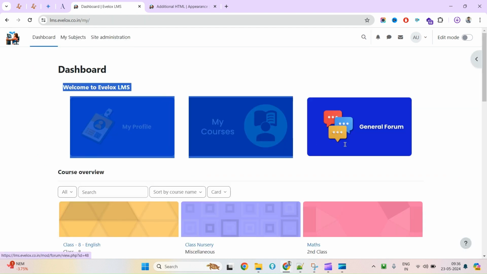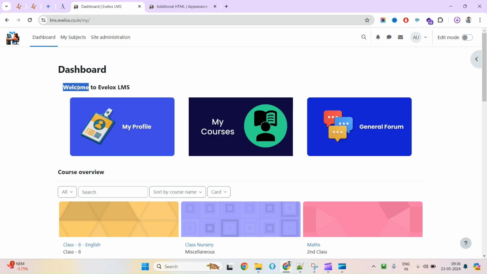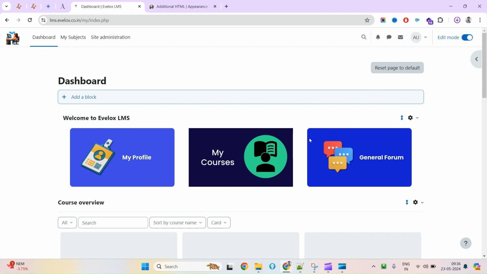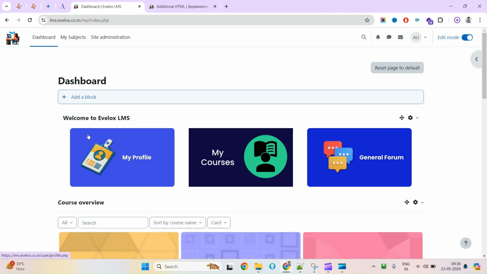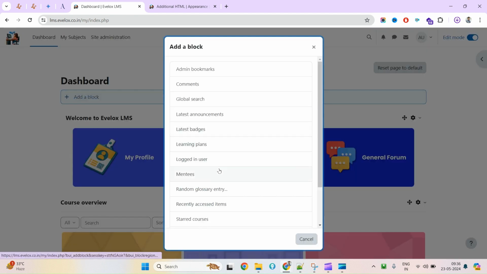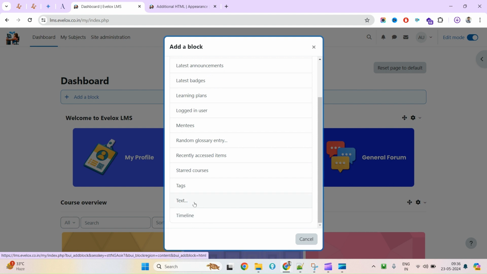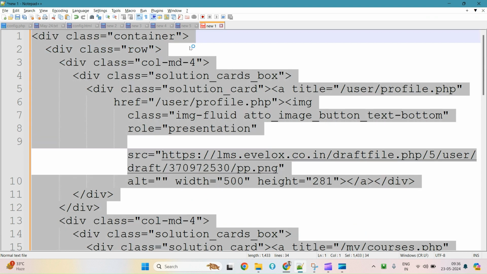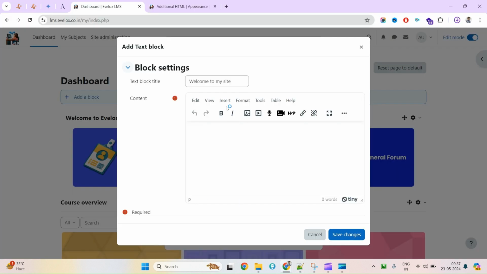This section you can see I have added the new one, and let me tell you how you can add this. Enable the edit mode, and this one I have added a block, HTML block. Okay, so you can add a block here. You can go for this text block. You can put a title here like this, and here you can design your complete HTML and you can paste here, like I have designed this one, and I can paste.